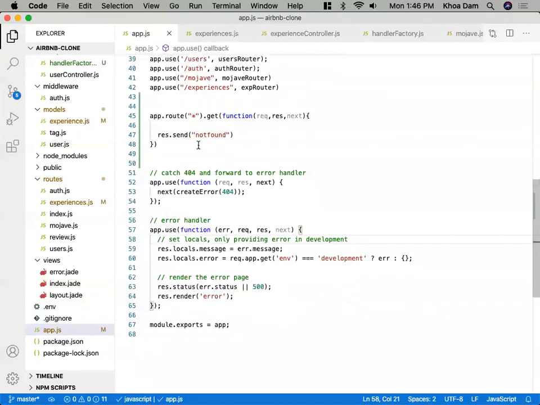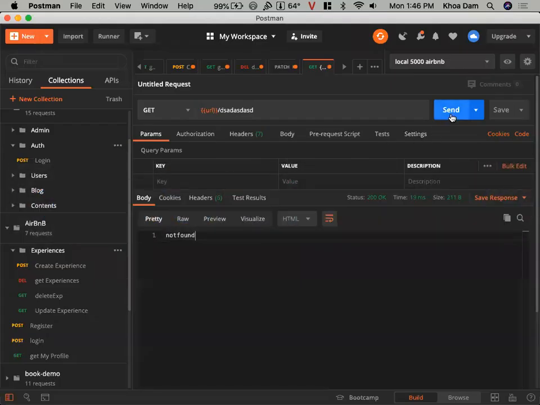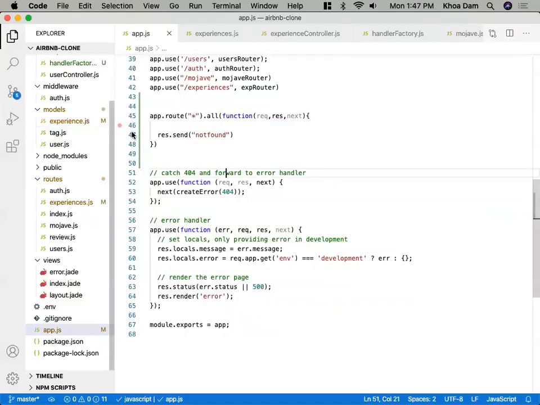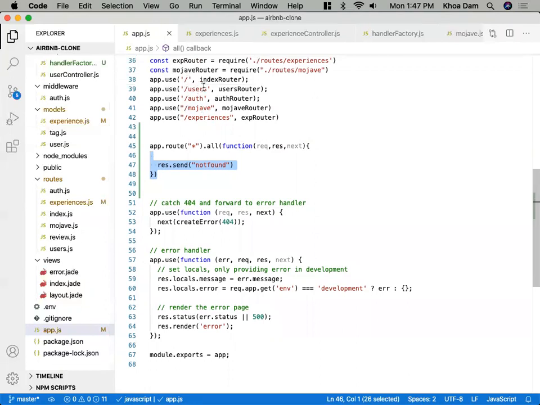So if I want to create an endpoint for all the methods, I can use all here. Right, let's see again. Does it work? Same thing. So I create an endpoint that will capture all the exceptions, the endpoints that don't match these, and I want to apply that to all the methods: get, put, patch, delete, everything. So I use all, and this function will return a very simple string, not found.